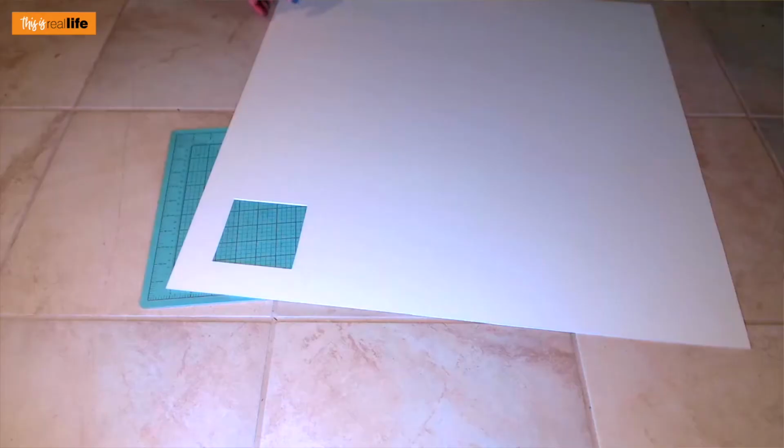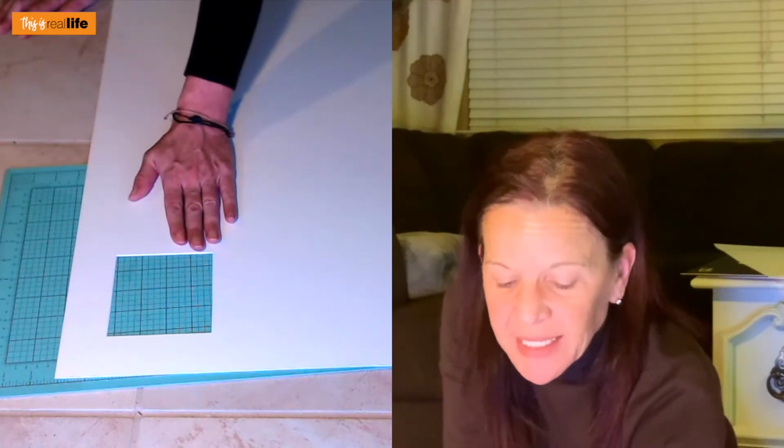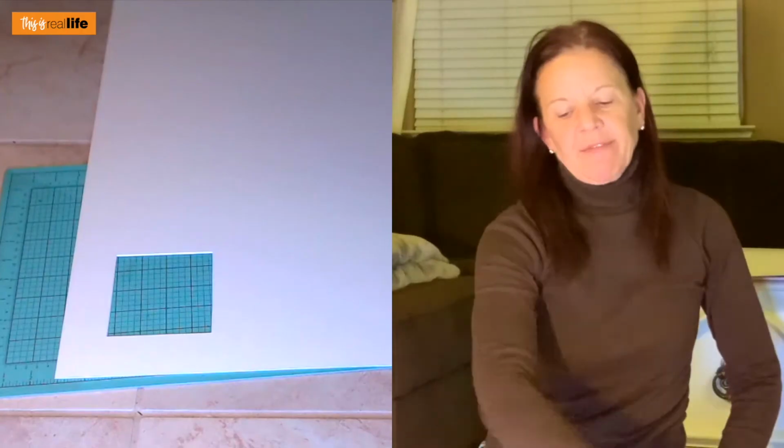Okay guys, here it is, and it's pretty damn perfect. Now I'm not nervous about it. I know exactly what I need to do. So this is obviously the front side because you don't see any of my grid lines. The bevel, perfect. There, 1 square. How do you think it would look if we just put 1 4x4 photo in and left this all white?